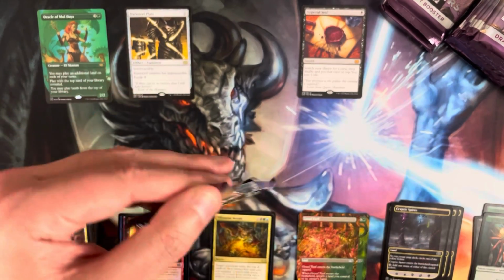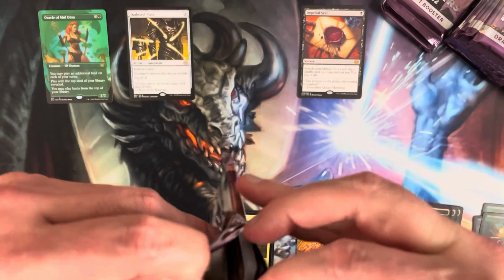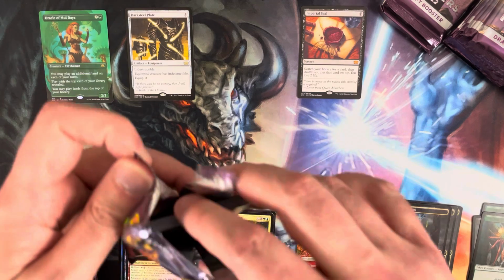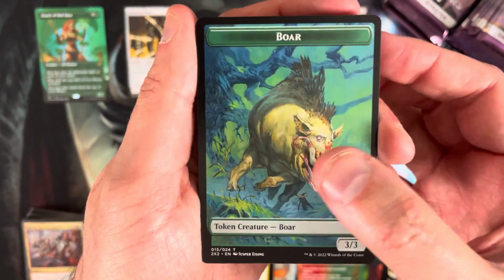As far as other powerhouse mythics, I don't think I mentioned the Eldrazi. Kozilek's like $40. I think Ulamog's in like the $30 range, $35 range. So a lot of value there.